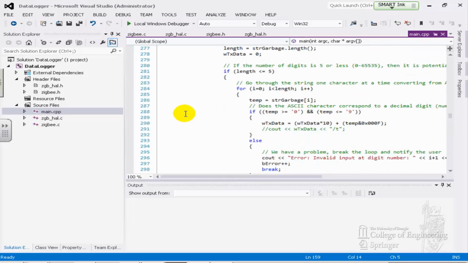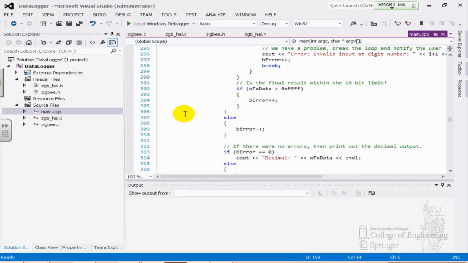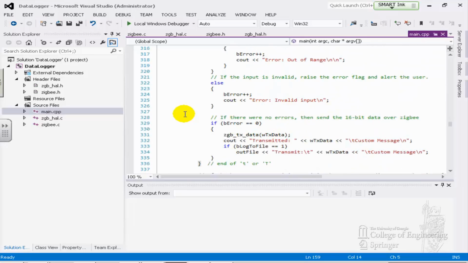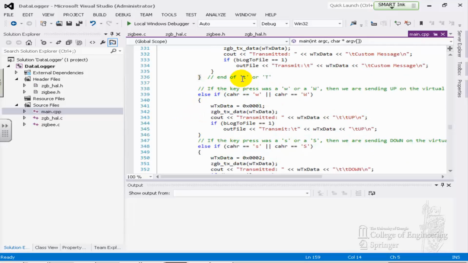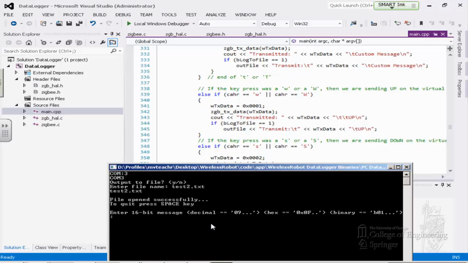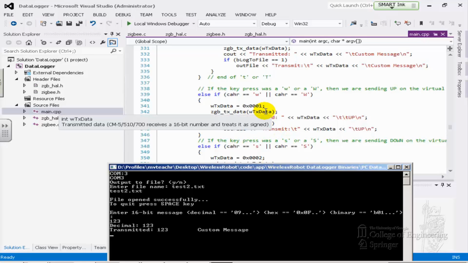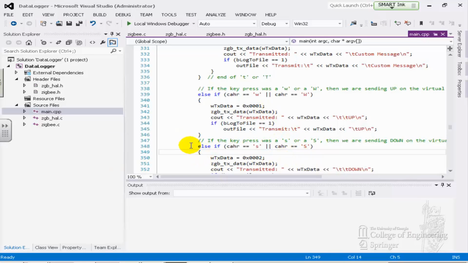I'm just trying to find the one here. Okay, so that's the end of it. I mean, it has comments. So that's the end of the big chunk of code when you push T, because you have to remember that if you push T, then you have to enter. It shows the 18-bit message, and you enter 1, 2, 3 or whatever, right? Okay, so that big chunk of code is taken care of up to the end here.